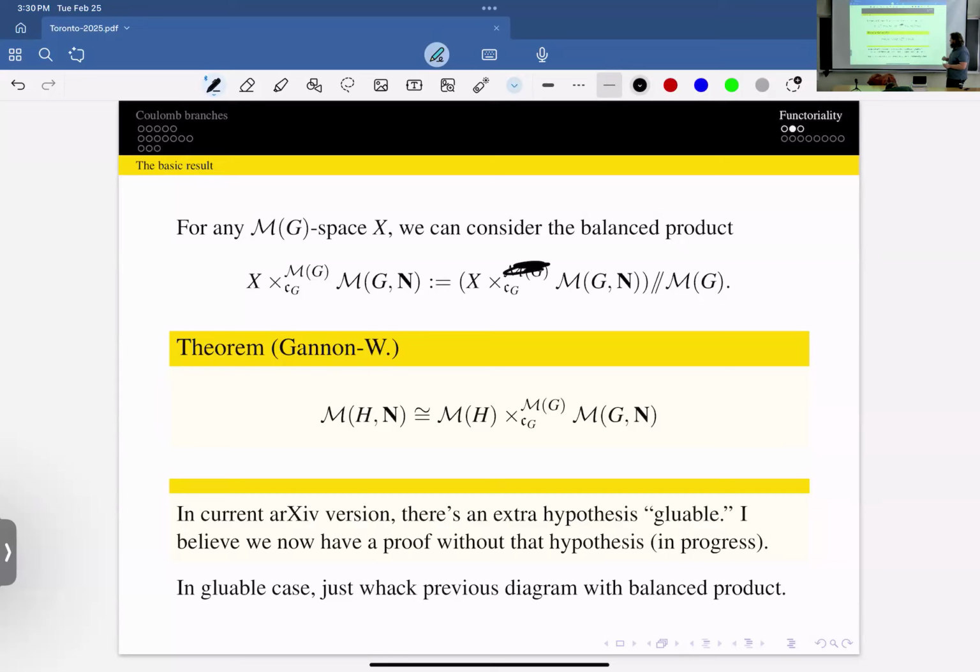I'm confused about this product. I mean, it has a subscript and a superscript. So the subscript is fiber product, and the superscript is mod out by the group. The way to think about this is that MGN is symplectic. All of the fibers are Lagrangian, and so you should think of it as like a Hamiltonian reduction, but somehow the groups over different moment values are different.